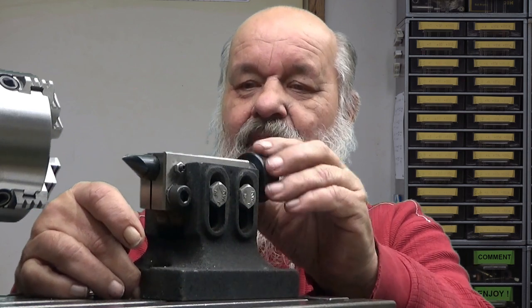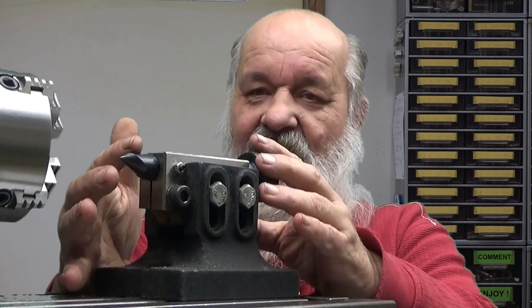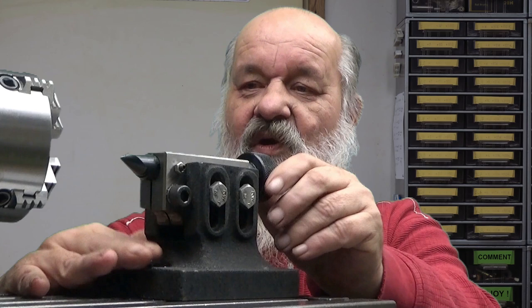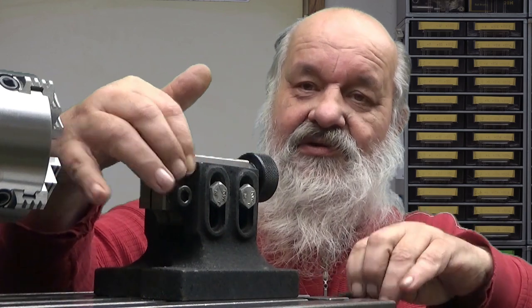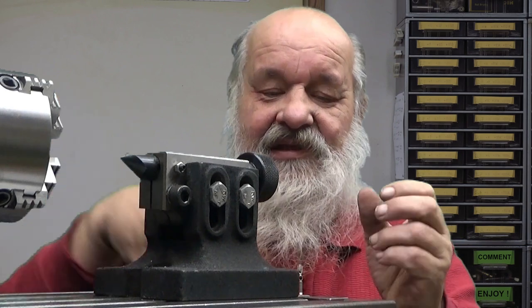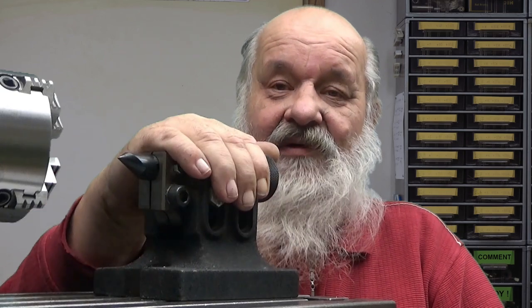And then I push this a little bit, and it self-aligns into the hole, and then I tighten it firmly into the table, firmly against the chuck, and then I use this lock screw here. With this key, I just tighten this so that it doesn't move any more, and then you are ready to go. Well, that's about the tailstock.